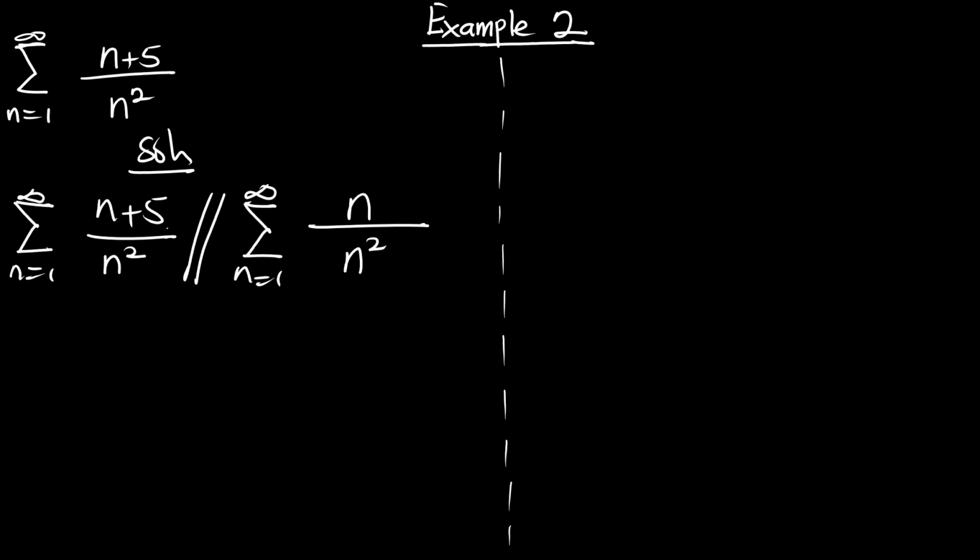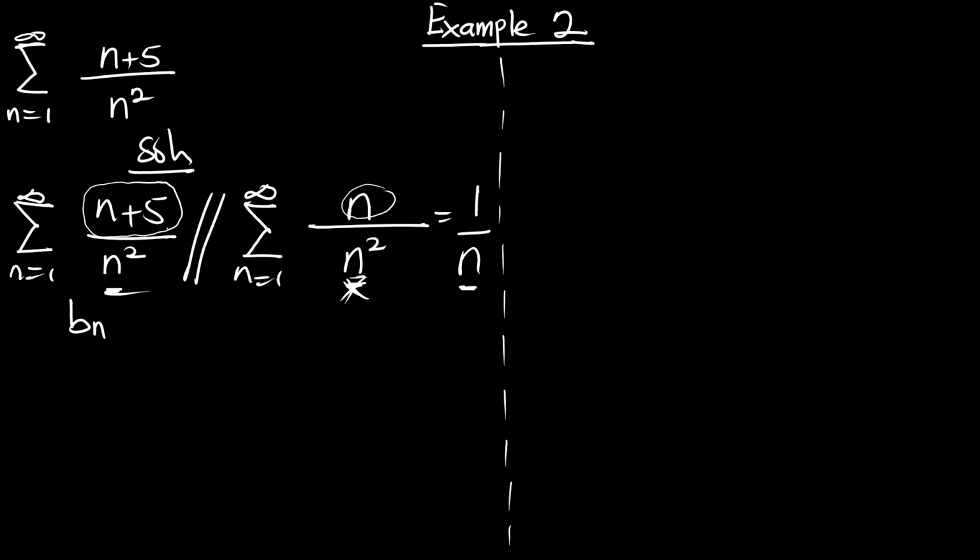This is going to be n on n squared. Now we know that this is the same as 1 on n. Is that true? Yes, this is the same as 1 on n. Now when we compare these two series, this and that, which one is going to give us larger values? Even if we compare from here, this will be simple. Now we can see that the numerator is increased by 5. Here, the numerator is not increased by any value. That means for the same n squared dividing the number, this is going to have the bigger answer.